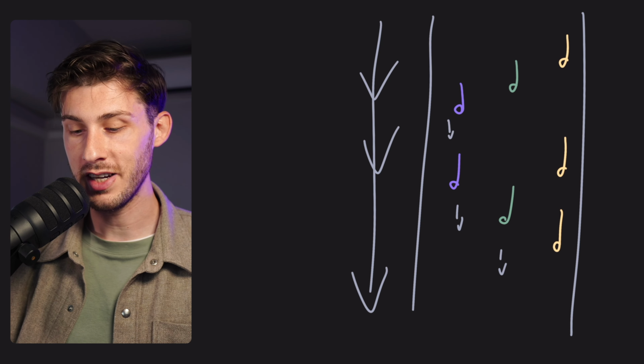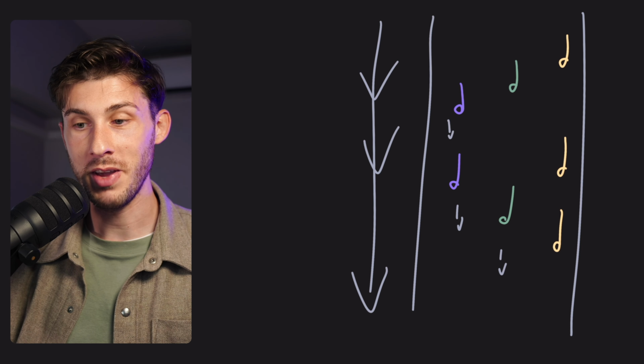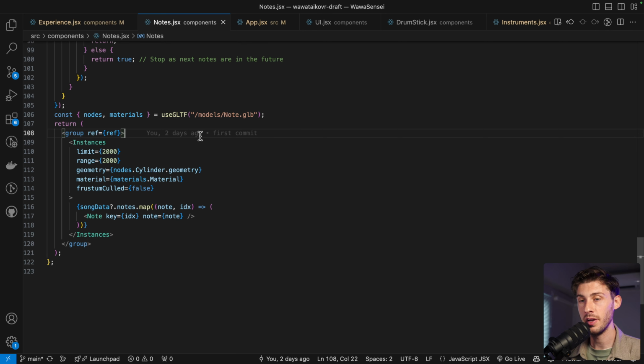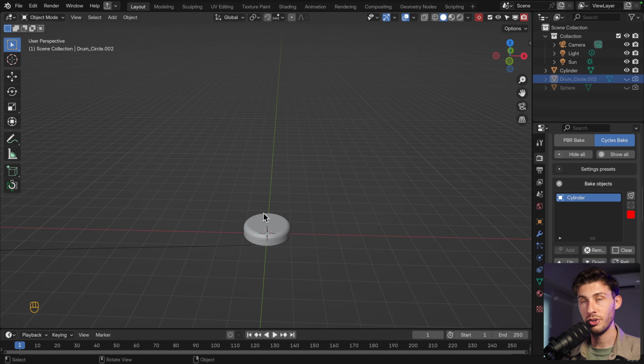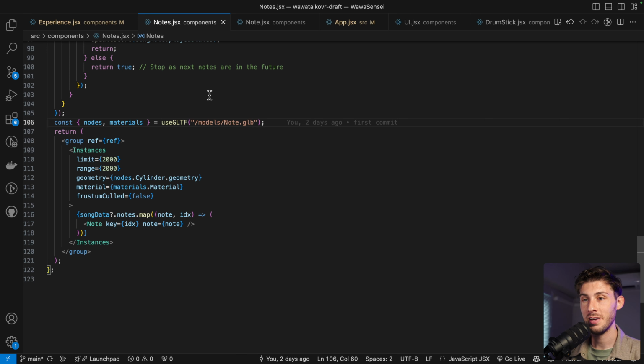This way, if we detect a tempo change, we would be able to speed up or slow down the notes without having the hundreds of notes handling the logic. Here it is, we have the notes component that contains instances to render the same mesh of each note individually without creating a new render call, and to have better performance because each note is representing exactly the same thing, which is this rounded cylinder I prepared in Blender. That's why the GLTF is loaded inside nodes in plural, and then it's used on the instances.